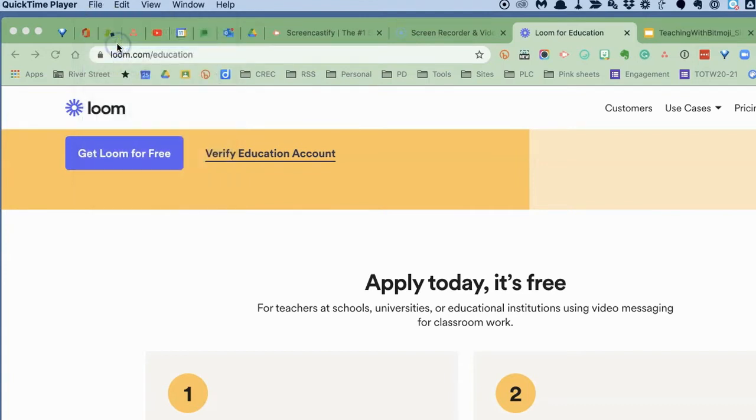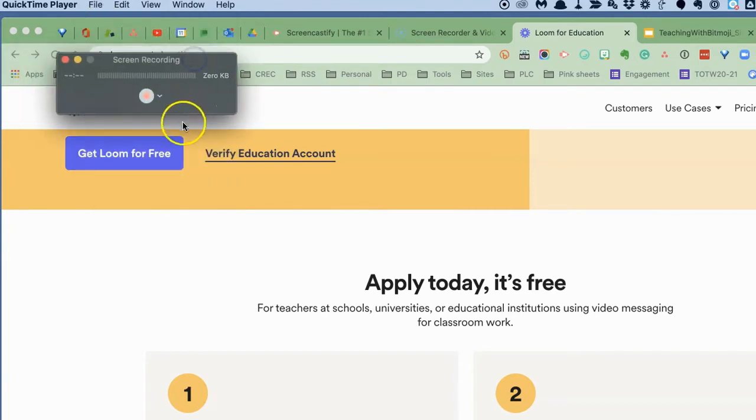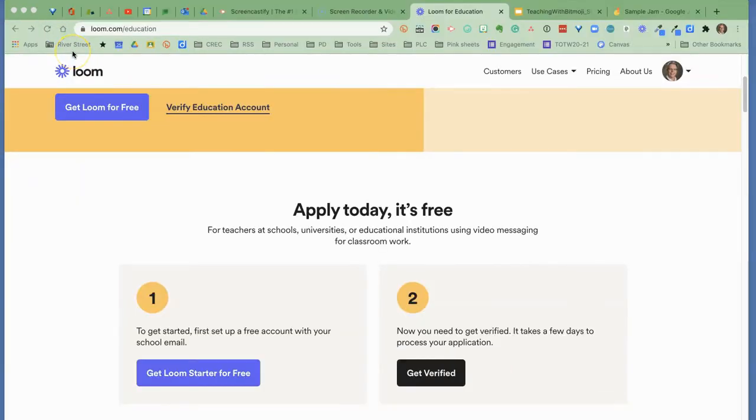If I choose new screen recording, I immediately get this little window. All I have to do is click the record button, and it's recording everything that happens on my screen. So if I need to demonstrate things, if I want to show things to students, I can do that with QuickTime. So there you go. The software, not hard to find, easy to work with. So now let's take a look at how one of those pieces of software works.